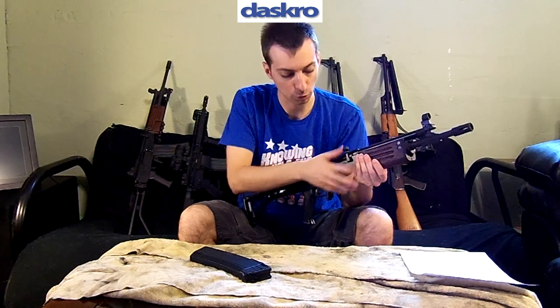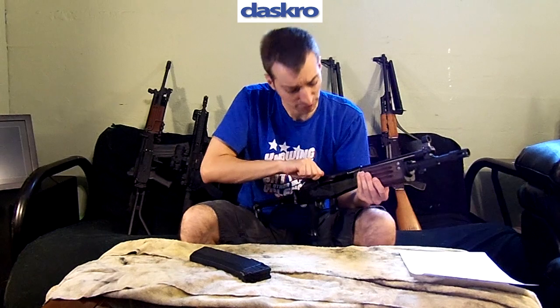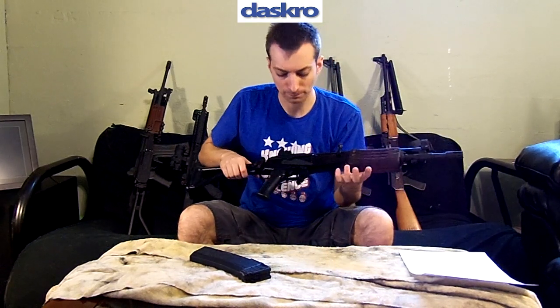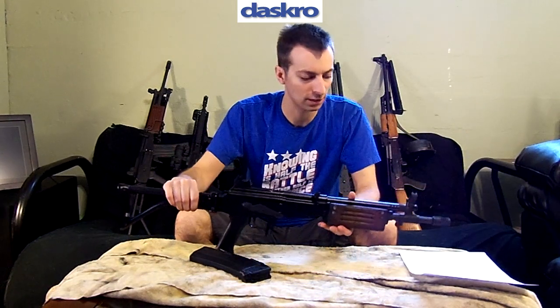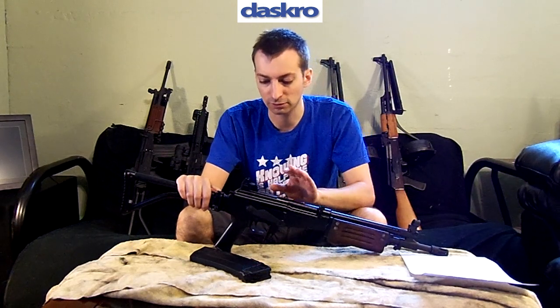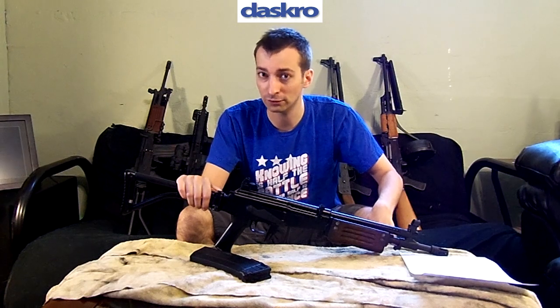In order to move the slide, I need to put the safety down, and so I'm going to check that. I don't see anything. You can't see anything from this angle, but you have to trust me on this one. So I've racked the slide. It is now ready for disassembly. So this is how you do it. This methodology of how you disassemble this is common for nearly all the different AKs out there. So if you've done it once, you can do it for all of them.